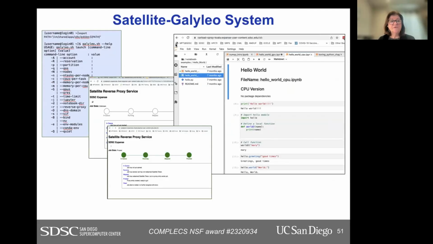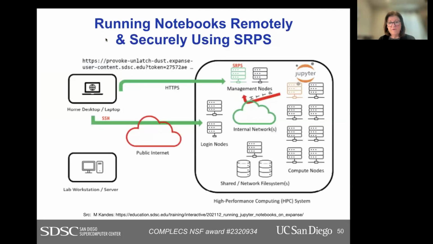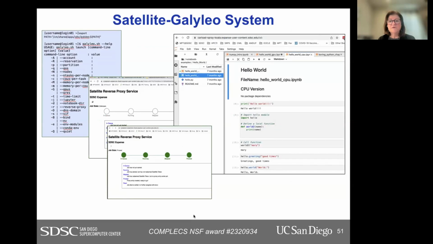What happens is you fill out the Galileo command with different values. You have to tell it the account. At the bottom of this page there is a link to the interactive training connection, and also a link to the Galileo system that I think is in later slides. If not, somebody can put that in the chat for you.